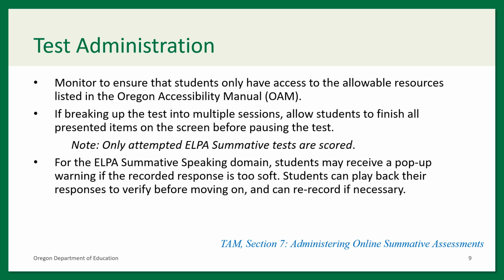The ELPA summative test delivery system has a too soft warning for the speaking recordings. Although our test vendor has set it at optimal levels for the overall system, local technology and volume settings at the school level can affect how often a student receives this warning when making the recordings. For tasks with multiple recordings, the warning will come at the end of the group of recordings and will list the item numbers that potentially have recordings that are perceived as too soft by the computer. Students should then go back to the items listed and replay or re-record if they choose.